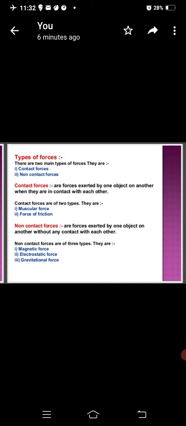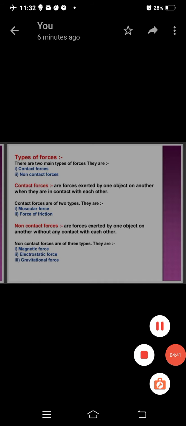All the planets are moving in their particular orbit because of the gravitational force only. Because of gravity, which is the force with which the earth is attracting the object towards itself. It is again a non-contact force. So this was all about the forces. Now our next topic is pressure.